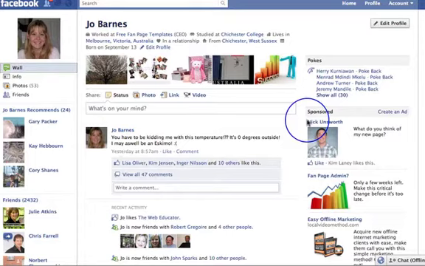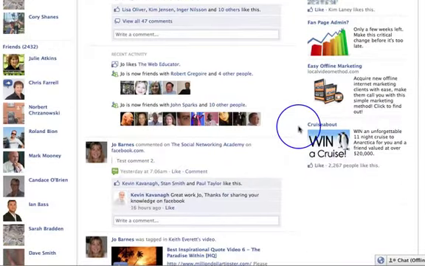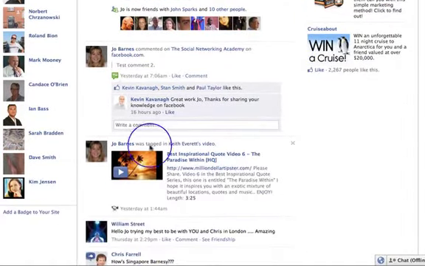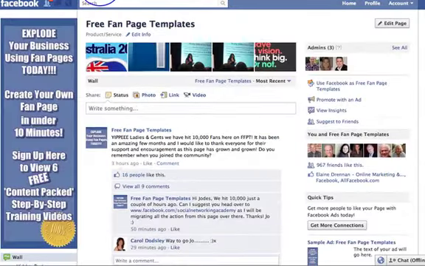So if you are starting to build friends and going out and inviting friends, and you're getting that little message that says, do you know this person? That is exactly why you're getting it. So you need to be very careful when building your friends. You need to do it nice and slowly, and really start to get to know the people that you are becoming friends with.